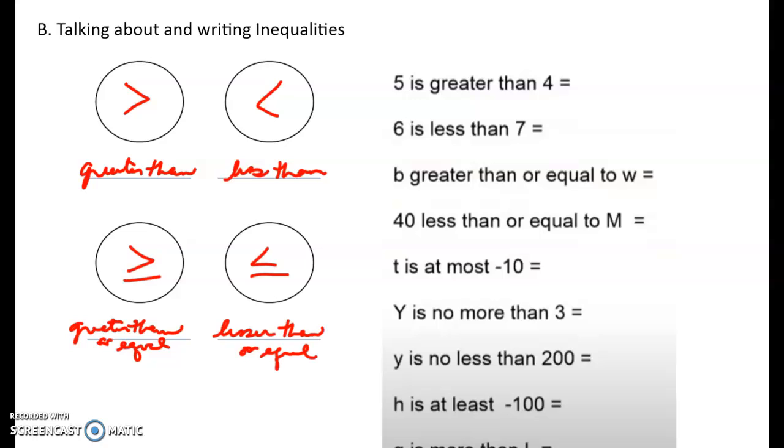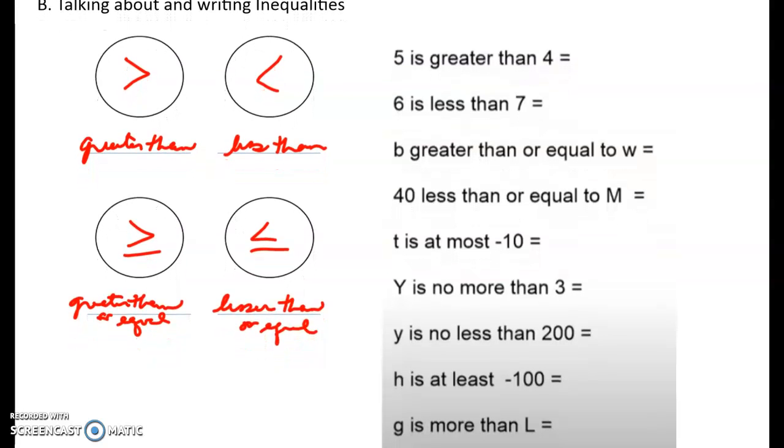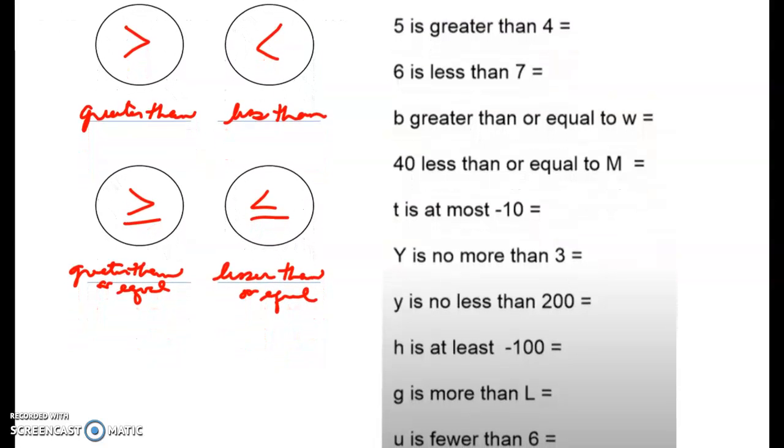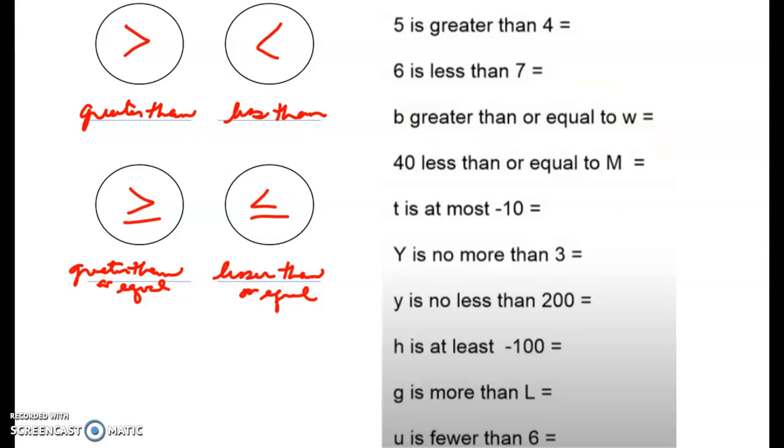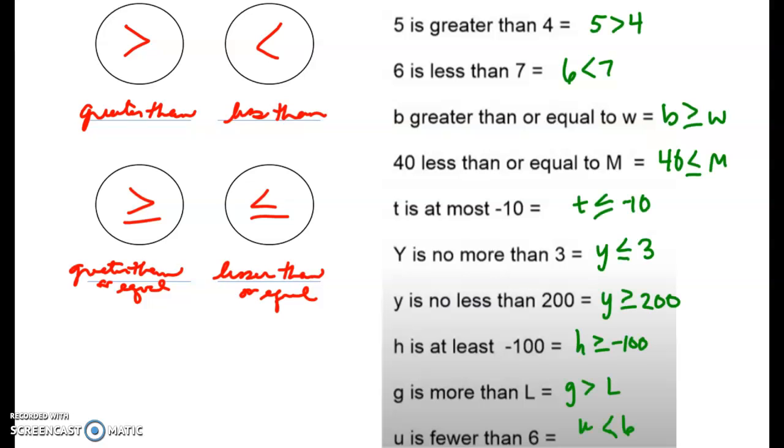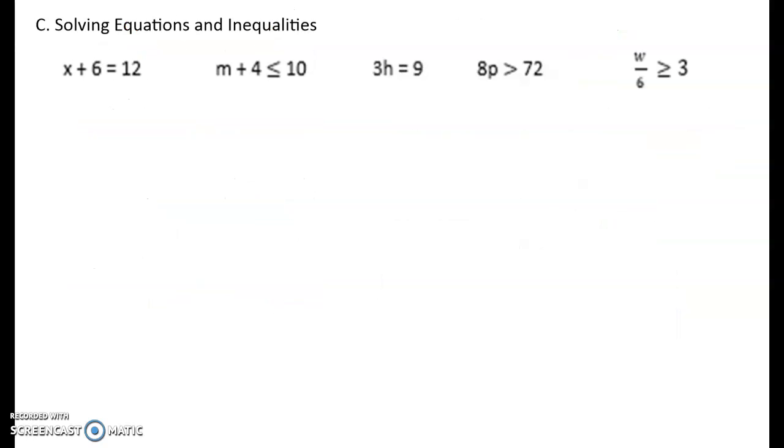I would like you to think about, or if you're using your notes, to write down the answers to these sentences using inequalities. See if you can use the numbers and the symbols. Pause it, please. When you play again, the answers will be written there. All right, go through and check your answers. The ones that you had wrong, see if you can reason through why your answer was incorrect, and maybe talk to a friend too. If you're doing this at home, we will do this together in the classroom. Okay, turn the page. We are going to practice solving equations and inequalities.